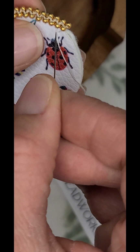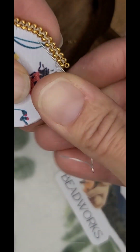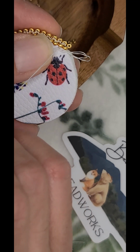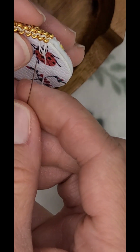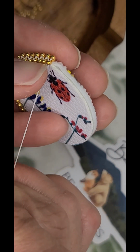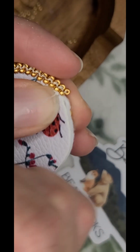So now I'm going to go, if you can grab here, that thread there, great. Sometimes I may have to go forward, make a loop, and come back and just make like another loop. But since I was able to grab that thread, okay, I'm going to keep that loop. I'm going to go through it once, and then a second time. I'm going to go through it two times. Actually, just to be safe, let's go through it three times. So, and using your thumbnail, or maybe even tweezers, something like that to brace it. You want to pull it towards nice and snug. That knot is tied in there, nice and tight.